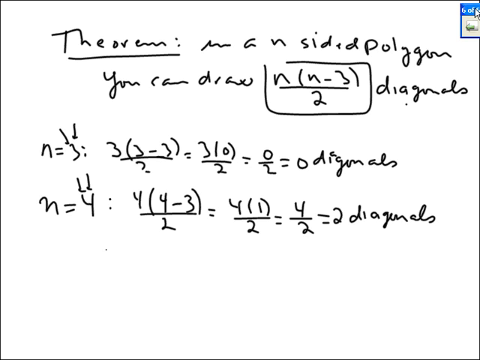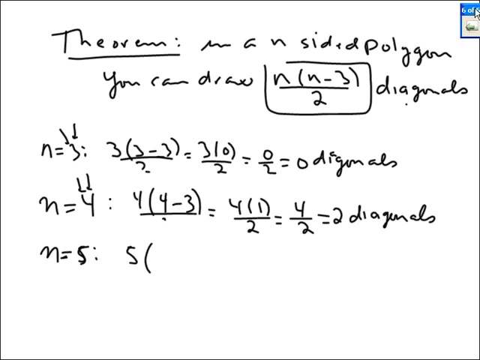And as I'm sure you probably know, when you have, say, a square or a rectangle, not that this is either, you get 2 diagonals. The formula seems to be working. That doesn't mean it's correct. Just because it worked for 3 and 4, and I'm going to show that it works for 5, that doesn't mean it works, but it does. This is the right formula.